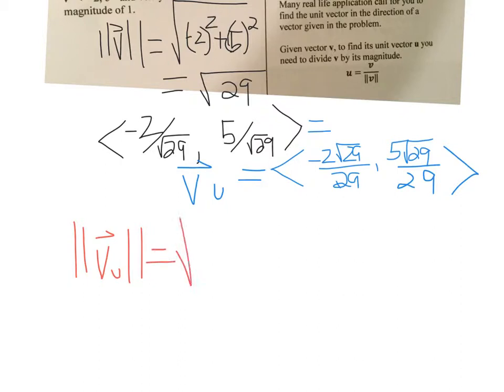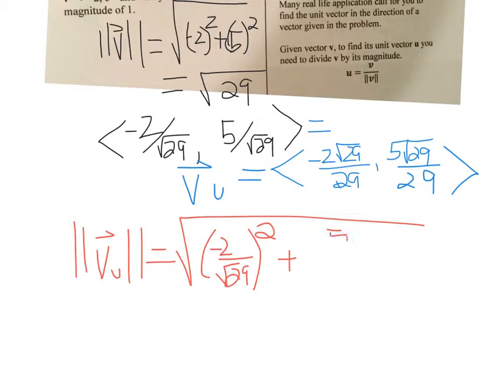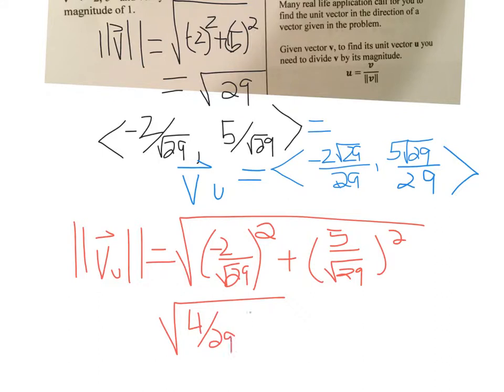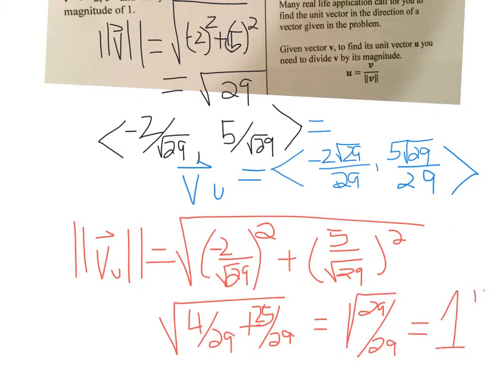So that's going to be the big square root, quantity negative 2. I'm going to use the unrationalized version because it'll make things a little bit easier, but you'll get the same answer either way. Just going for the path of least resistance and least amount of work. When I clean this up, I'm going to get the square root of 4 over 29 plus 25 over 29, which is going to get me the square root of 29 over 29. And you just verified the magnitude is 1. That was awesome.